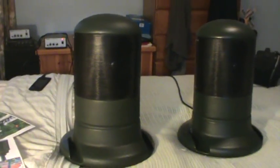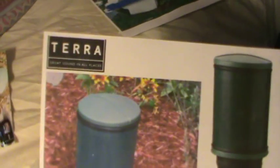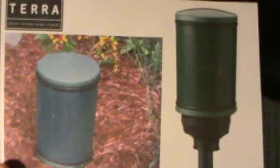Some of you might know about the speaker brand Terra. They've actually come out with a similar design, and a lot of people confuse these speakers for Terras. I've got a picture here. These are the ones that Terra make nowadays. These are commercially available, but you can see they do look distinctly different.